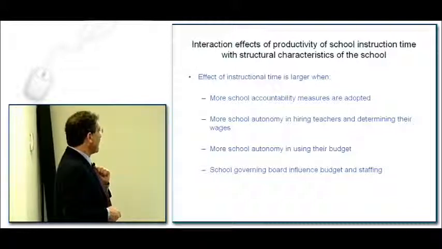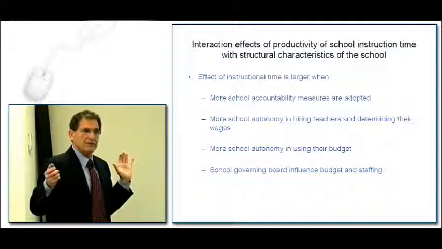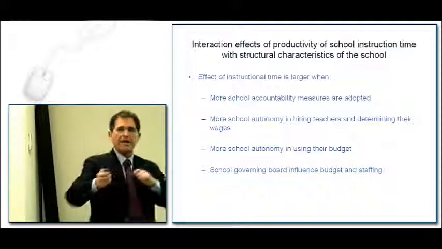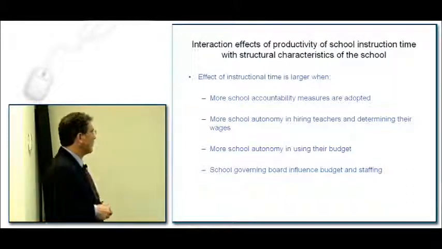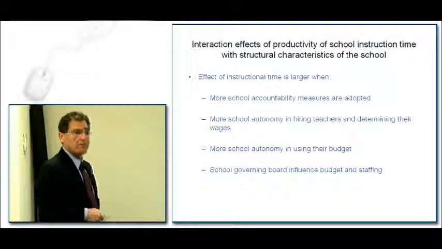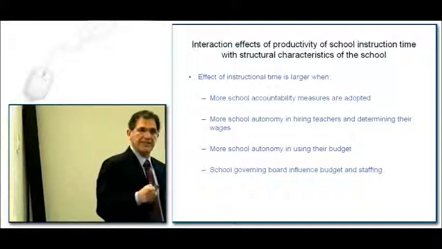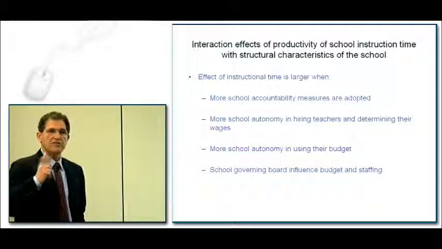And there are questions about using the budget. Does the school have a different budget, a bank account? Can it use the budget to move around items and spend it more on one thing at the expense of other things? So that's autonomy in using the budget. And then there's a school governing board that actually oversees the budget and staffing of the school. So all these elements I found to be positively correlated with the marginal productivity of teachers' instruction time in different subjects.